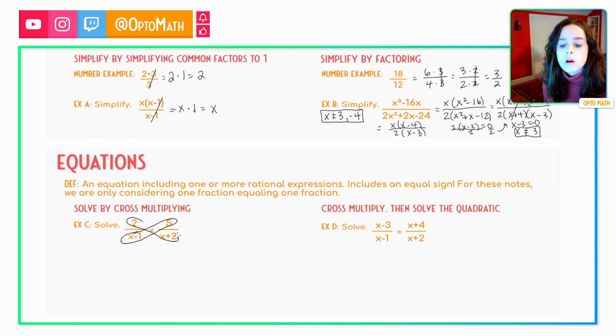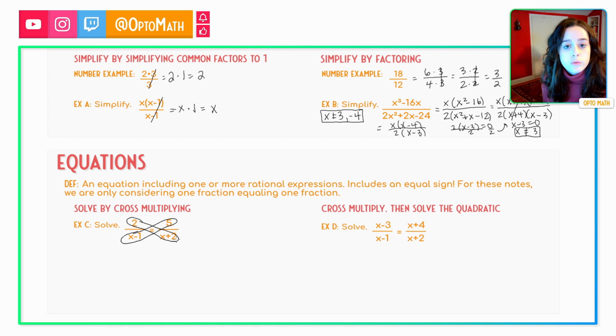And we make a little cross when we're multiplying. Some people like to draw these circles. I'm going to do it the first time just to remind you of this. So the reason you do cross multiplication is because if you want to get rid of the x minus 1 denominator on the left fraction, you would multiply both sides by x minus 1. And that's exactly what you're doing.